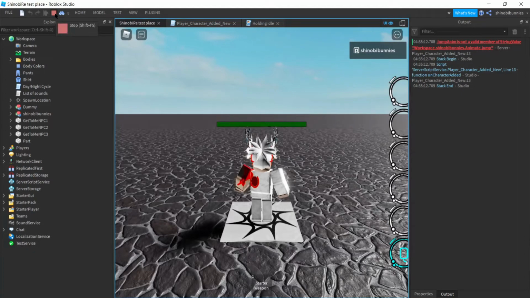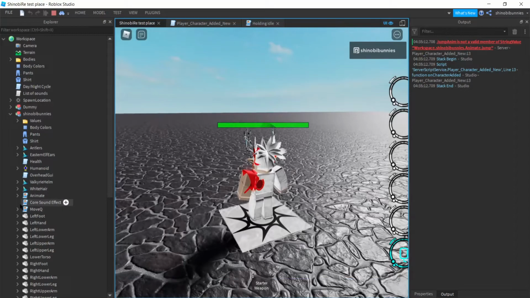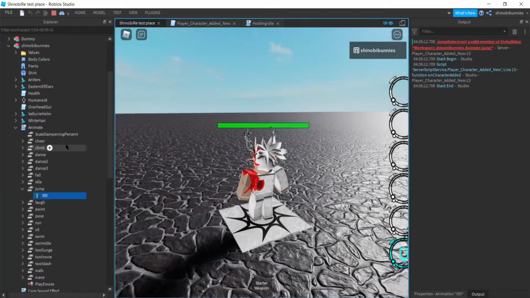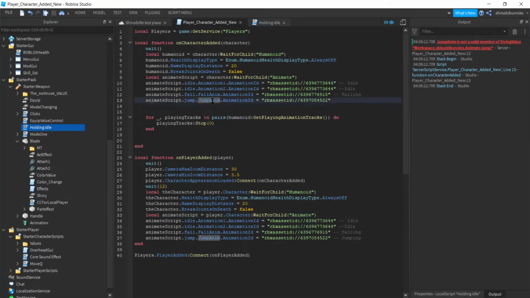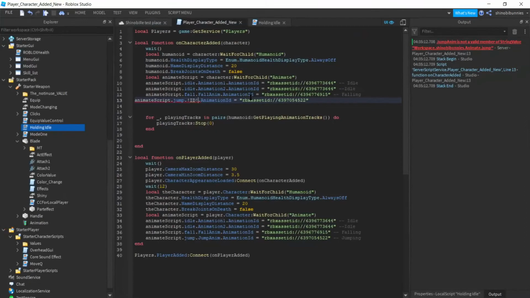See, the problem lies in your finding methods. Okay, so obviously you can see I'm going to be doing the mage jump here. Obviously you can see that the only thing that changes is the jump. The jump changed from jump anim to this, and you can't name one or the other, especially you can't, right? Look at this. You can't just go and change this into like IDE. That doesn't work. And you can't just leave this, otherwise it's going to error. So how do you get rid of this?